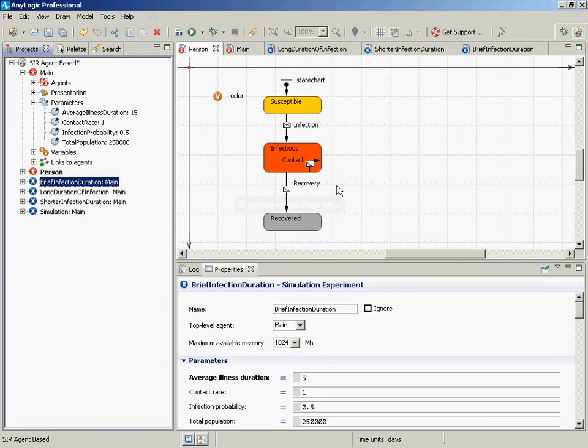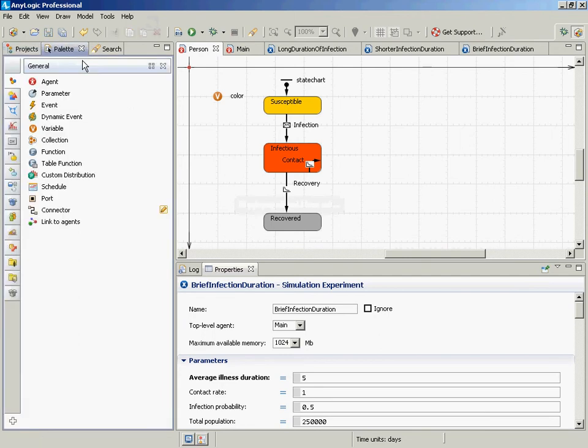Here we're not going to be just adding an experiment that changes the assumptions. We're going to be changing the structure of the model by adding a transition. So ladies and gentlemen, I'd like you to go over here in the projects window and click on this thing called palette. If any of you don't see it, you can get it to show by doing View, Palette.